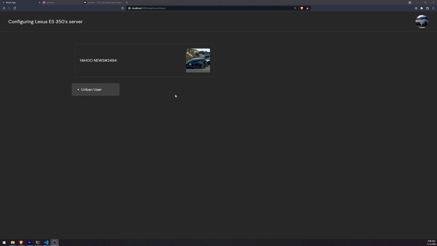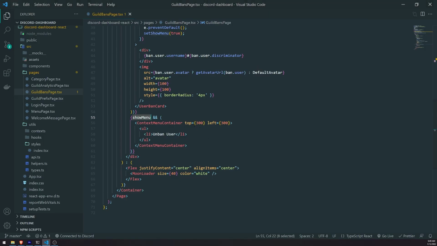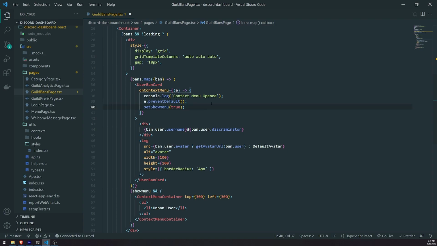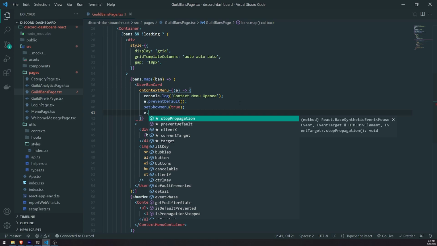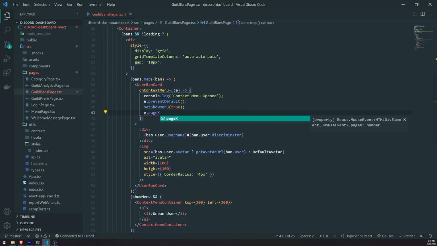Now we don't actually want to position this where it is right now. Obviously, we want to position it wherever we right click. Wherever our cursor is and we right click there, that's where the context menu should be placed. So what we're going to do next is go back to this on context menu callback function, and we need to get the coordinates of where we are right clicking. Now, how do we get that? Well, if you reference the event object, there's a property called pageX and pageY, and that'll give you the coordinates.